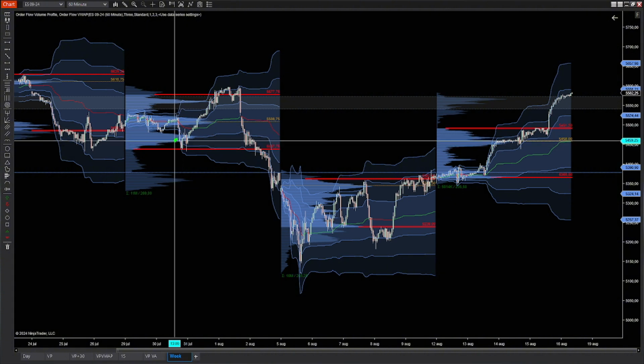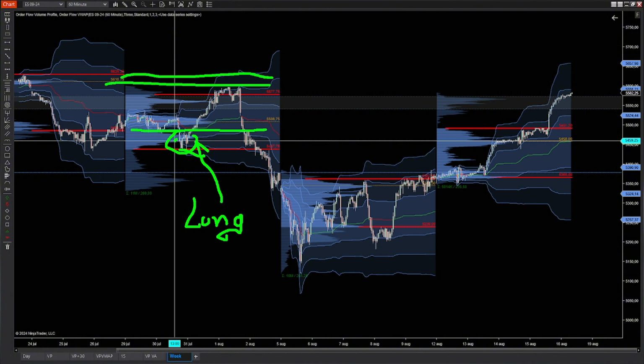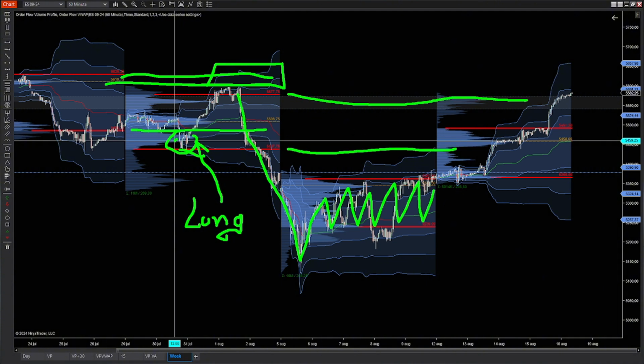We get rejected right below this value area within VWAP. Once we cross VWAP, we have a good long setup right here, targeting the other side of our value area or previous POC. And once these prices get rejected, we fall down, we go look for new value. So the market bounces, we make a new value area right here underneath our previous value area. After which the next week we get back into this value area looking for higher prices.